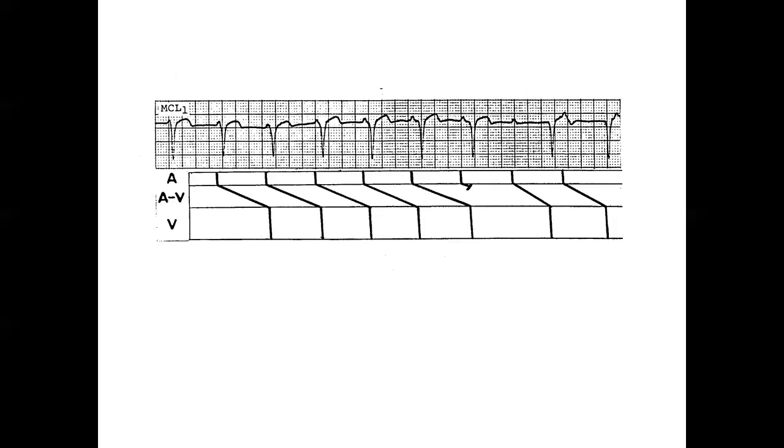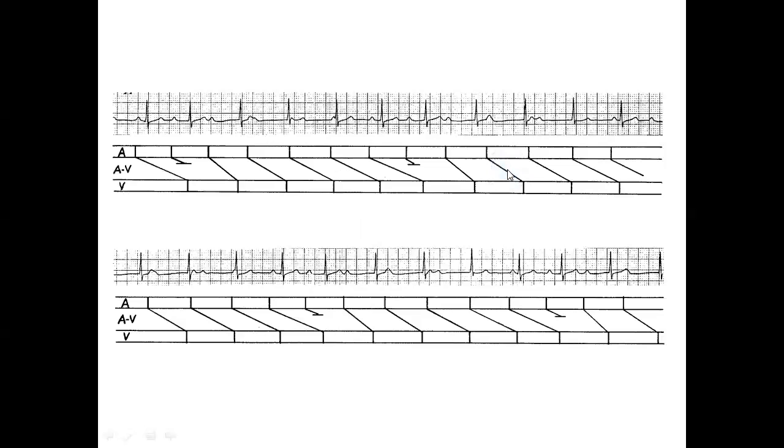Some more examples. This P is not to this QRS, but to that one. Again, see which one has the longest RR interval? This one. So this has to be the first beat of the next cycle. Then, okay, what is the P causing this one? You look in front, it's not there, not there, not there. Ah, it's there. So you draw it like that.